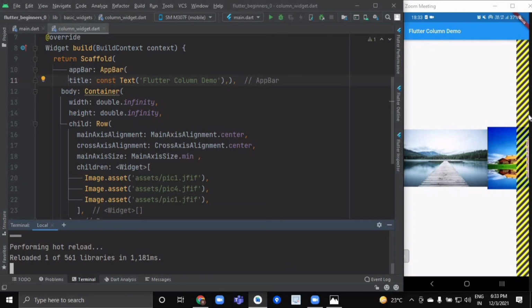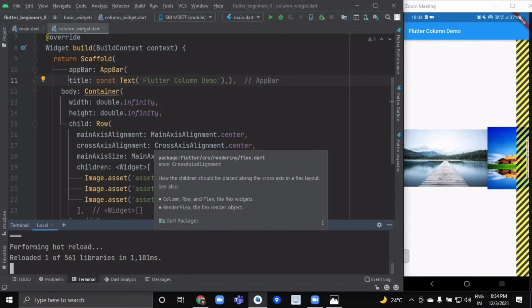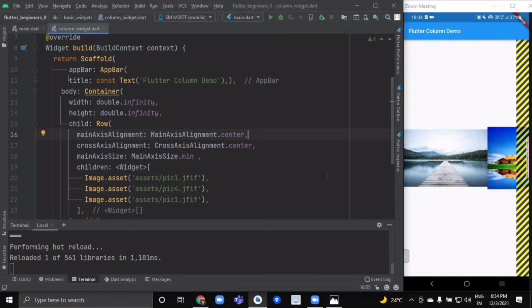This is generally caused when your widgets are larger than the display of our device, and it is overflowing. To resolve this issue, we will make use of some flexible widgets, which are Expanded, Flexible and SizedBox. We will see about these widgets in a later video. Till then keep practicing, and also explore the properties of main and cross axis alignment on your own for the row widget, because as I said earlier, it is just the same as column except for the direction. Try and look at different outputs by changing the values of both alignments. In our next video we will see how to resolve this issue. So till then keep practicing, and I will see you in the next video.